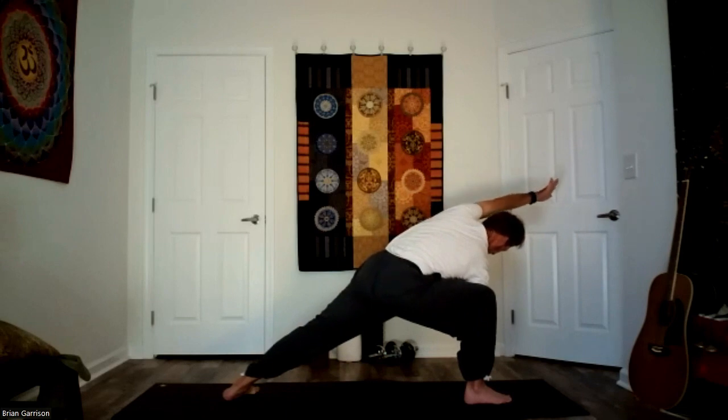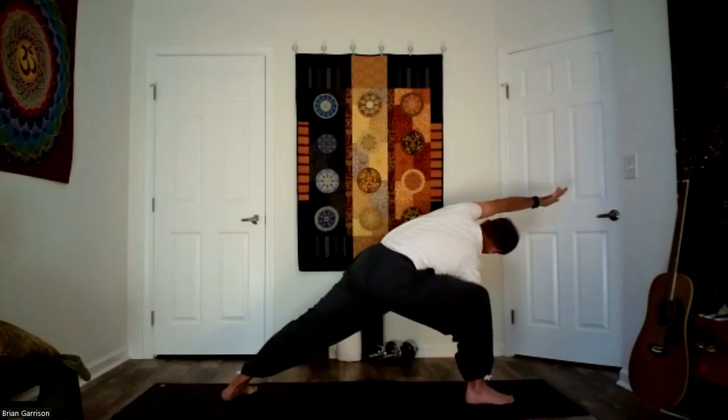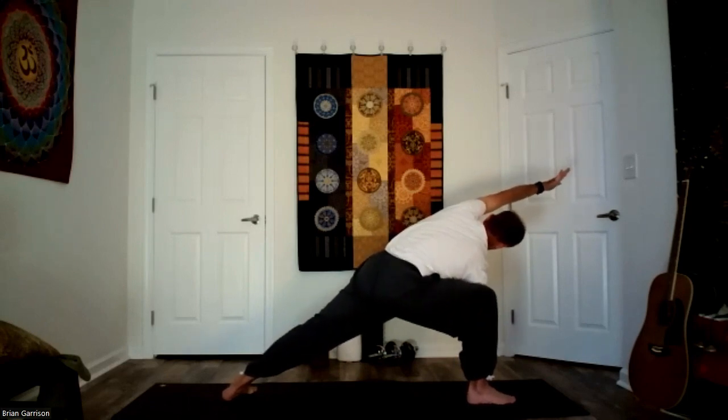Take the left arm, bicep frames the ear. Come into your side angle. Facing off the back of your mat, looking up under your left arm. Press back into the outside of the left foot, down into the right heel. Find your length.